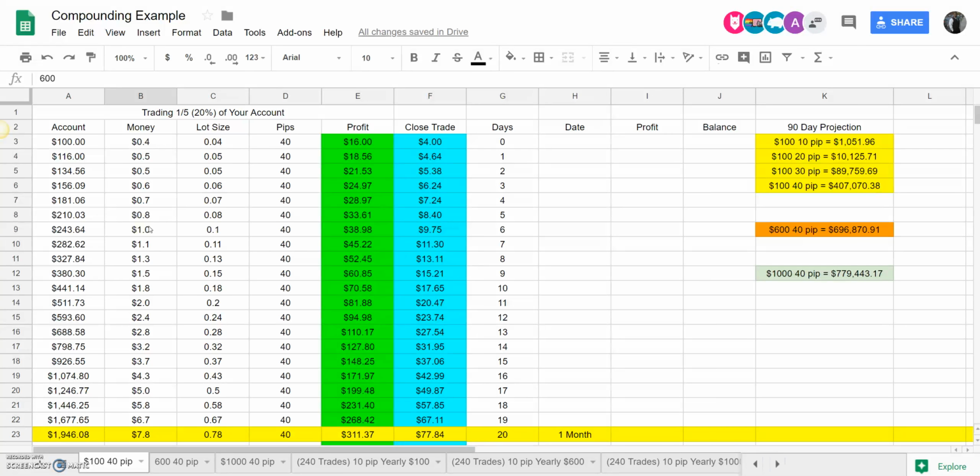Now, some of you might be asking, okay, but what if I don't get 4 trades in a day? Because we're only going for 10 pips at a time. What if I don't get 4 trades in a day? You know, sometimes swipe trades might call out 4 or 7 trades. Sometimes they might call out 1. I have a solution for that.